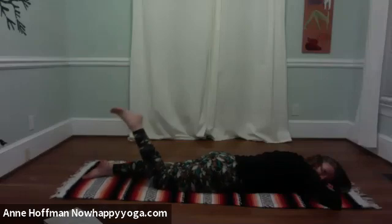Draw the hips down onto the mat. And let's bend the right leg up. So the foot is right over the knee. Foot is right over the knee. So last week we took care of the hamstrings. We played a little bit with the glutes, but tonight they are mainly the star player.